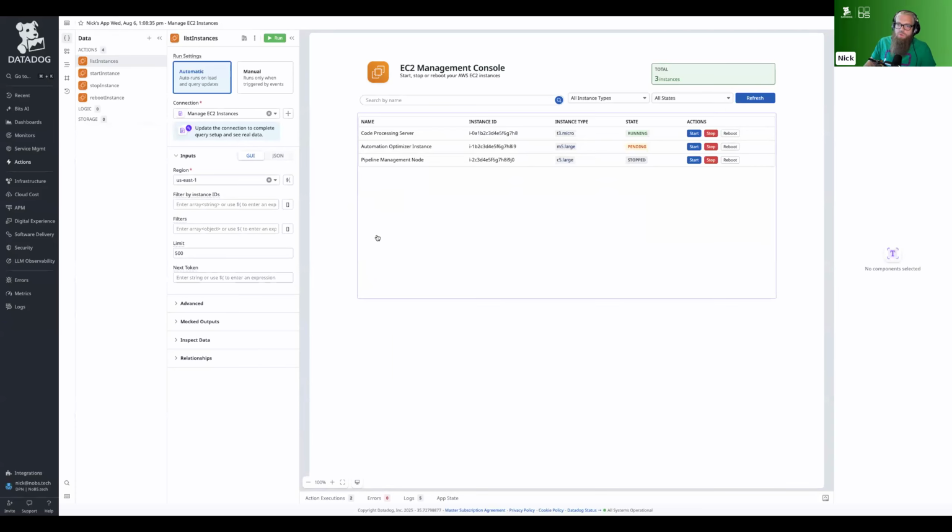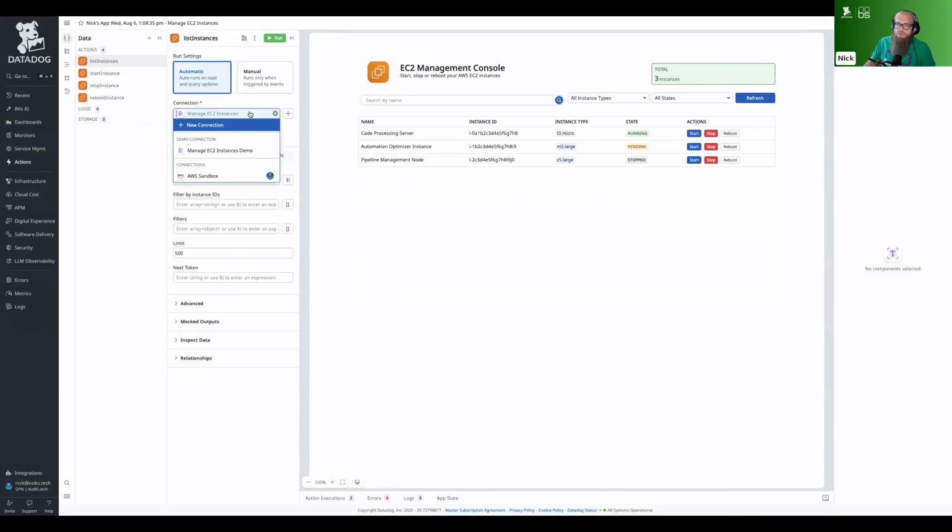To start off, we're going to see that we have a bunch of demo data in here. If I click Start, Stop, or Reboot on any of these things, nothing is going to happen. Why is that? Well, Datadog wouldn't be silly enough to give you access to their AWS account to let you restart things for the app builder. So we want some real live data to work with. The first thing we'll want to do is manage our data source.